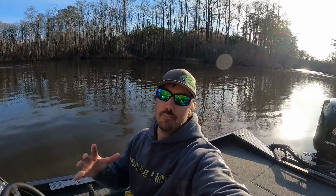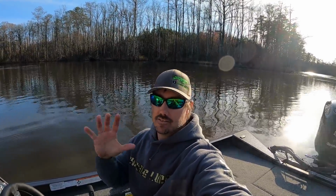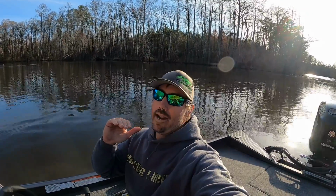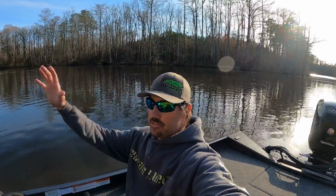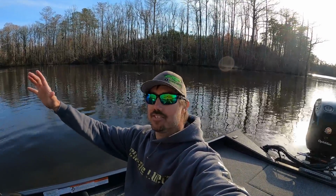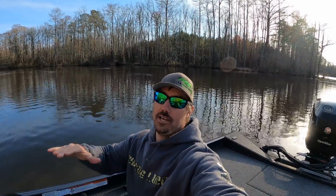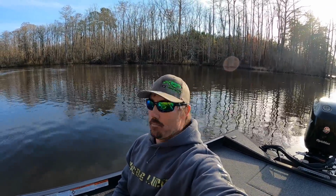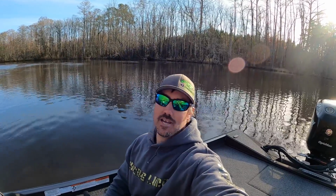Those red crankbaits this time of year, like I've told y'all, are key. They're key to getting good bites, key to getting consistent bites, and the fish just really eat them. It's just something about this time of year, they just really jump on them. But we're about to have a real big spike in temps, and the air temperature this next week coming up is going to be 65, 70 degrees. The nights are going to be really warm, so things are really going to change in a hurry out here on the water. So it's going to turn into some pretty shallow water, hardcore fishing like I like, power fishing. It's my favorite time of the year coming up.